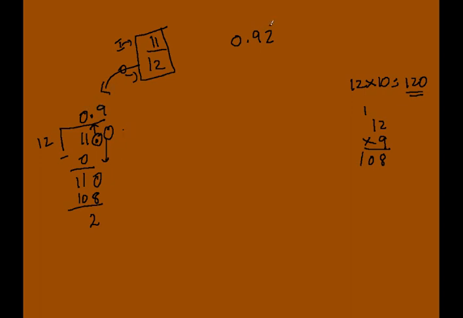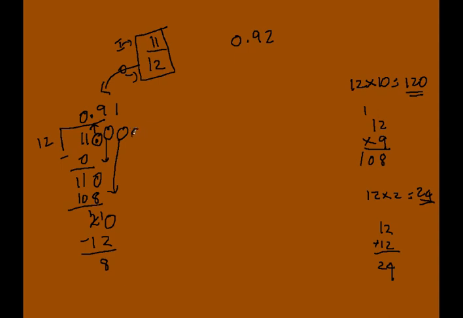Now, the reason why we cannot stop is because there's still a number here, and I don't know what's going to be here, so I can compare it with that number. So we put a 0 here so we can bring it down. How many times does 12 go into 20? Well, 12 times 2 is 24, right? Because 12 times 2 just means 12 plus 12, which is 24, which is a little bit over 20. So 12 only goes into 20 once. 1 times 12 is 12. So 20 minus 12 is 8.